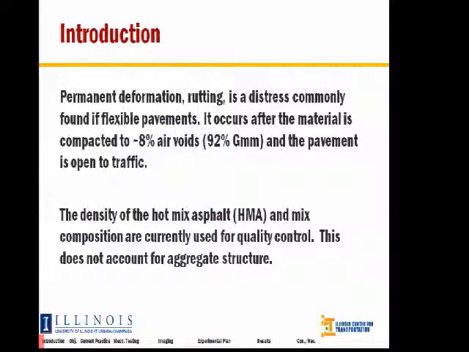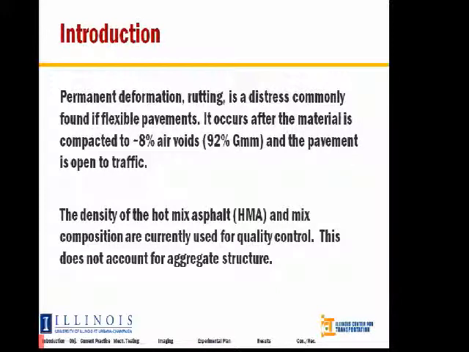So it is one of the common distresses of flexible pavement. The difficulty is it will occur even after the material is compacted to 92% GMM, which is the point at which it is allowed to be open to traffic. So even after it meets all inspection, all QC, QA criteria, we still end up seeing this distress occurring in the field. Density of hot mix asphalt, or HMA as I'll generally refer to it throughout the rest of the presentation, and mix composition are currently used for that QC process.